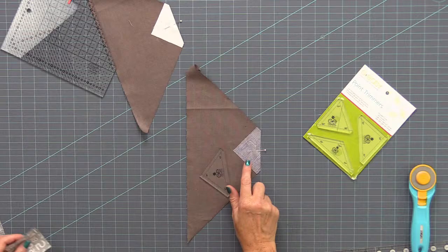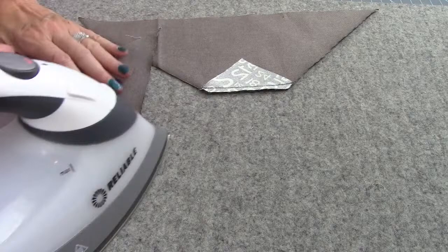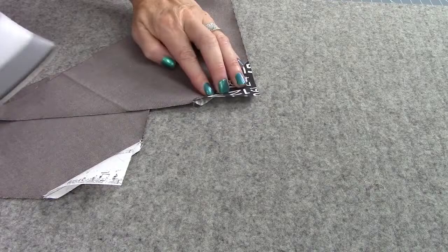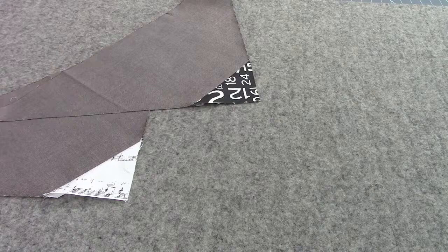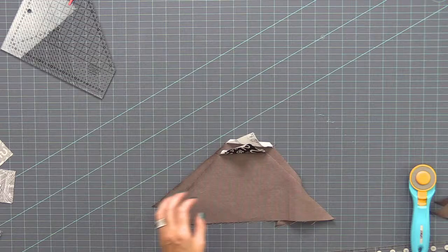You want to press these guys. So we're going to press them the same way. All of the triangles get pressed the same way, whether they are fabric A or fabric B, just towards that little triangle. So I fold it out, and then again, make sure to just go across and hand fold it first. Hand fold it first, and then just go across. My iron isn't hot right now, so it's not pressing really well. I forgot to turn it on again. So that is the step three that we're gonna go through. Check these two different methods if you wanna try it. It's really nice. And then always just choose what works for you.